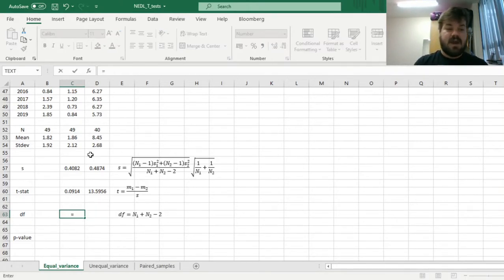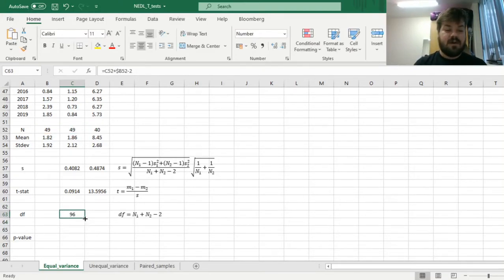So here in the equal variance t-test, the degrees of freedom calculation is pretty simple. We just need to add both sample sizes, again locking the one for the US, and subtract 2, compensating for the degrees of freedom loss, as we have imposed the mean onto both samples. Now we can enforce this formula and drag it for the comparison with China as well, and see that the degrees of freedom for a comparison of China and the US is lower because we have some missing observations for the economic growth of China.